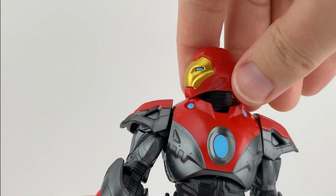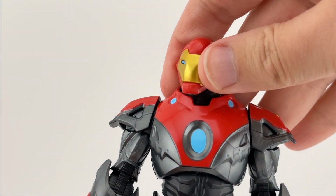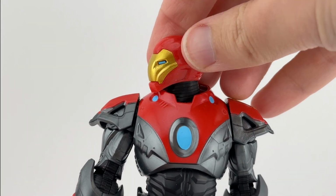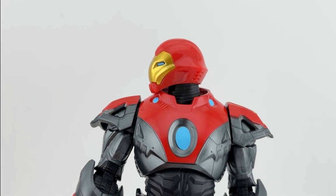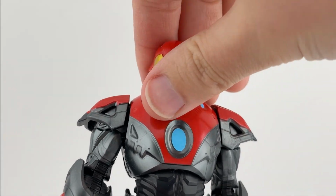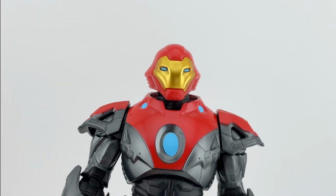First off, I don't really like the head of the Ultimate Armor. It looks like he's got like, I don't know, almost like a beak kind of shape. From the side, it almost looks like he's a Beta Ray Bill. The helmet kind of just veers out. I like the Fortnite version of it a little better, but not by much.